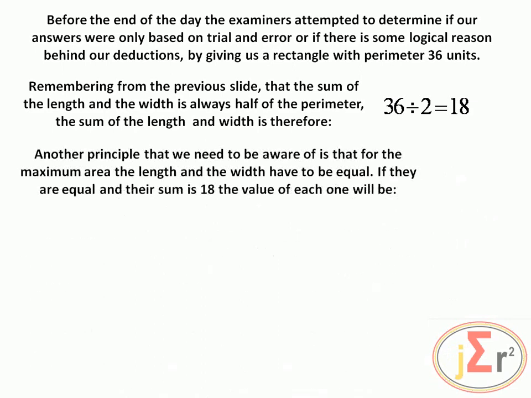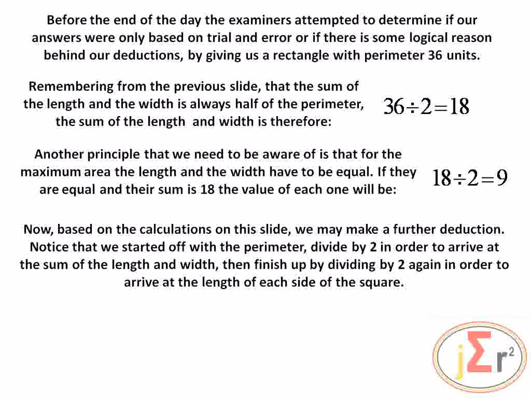Another principle that we need to be aware of is that for the maximum area, the length and the width have to be equal. So the length and the width must be equal. If they are equal and their sum is 18, the value of each one will be 18 divided by 2, which is equal to 9.